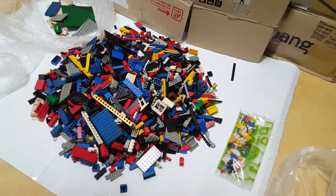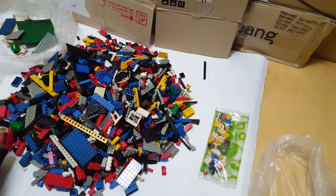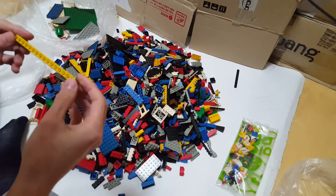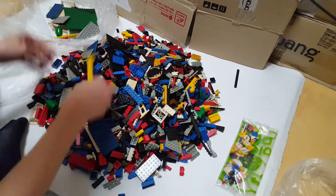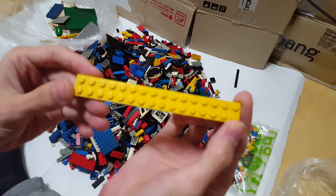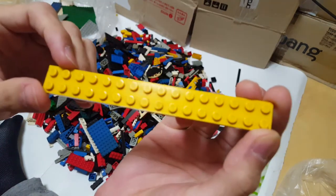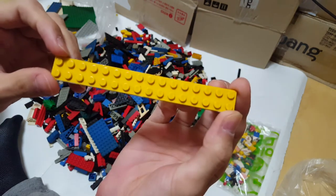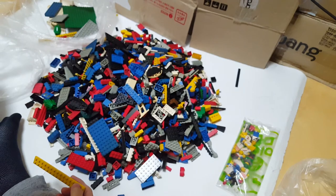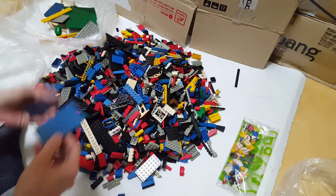Is the camera running? For a moment, I was not sure if the camera was running. Camera running, and okay, Technic, yellow Technic piece, 1x16, I guess. Yes, a long one, in a bad condition with the grime and stuff, but I can wash them. Okay, I'm just testing a little bit with the focus now. Focus back, okay. All right, let's get all the bigger pieces first.